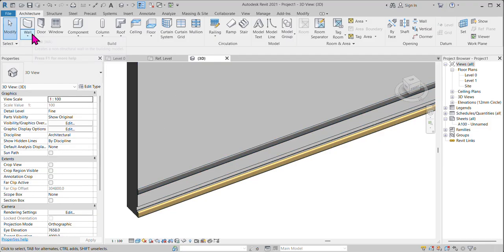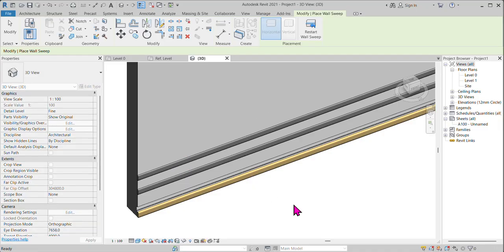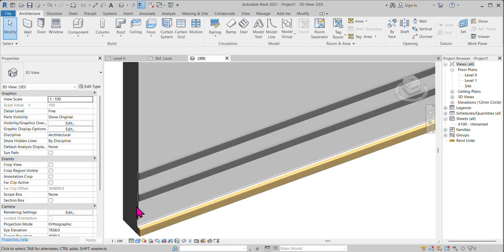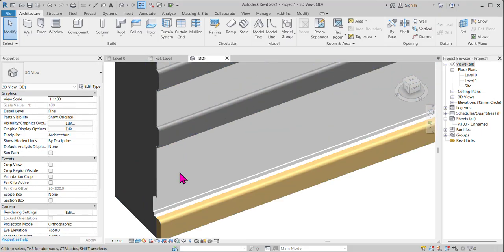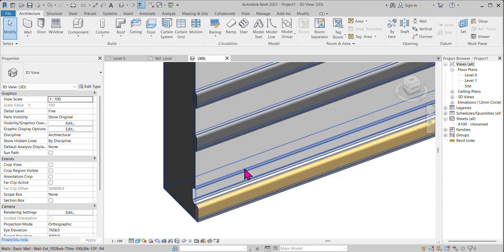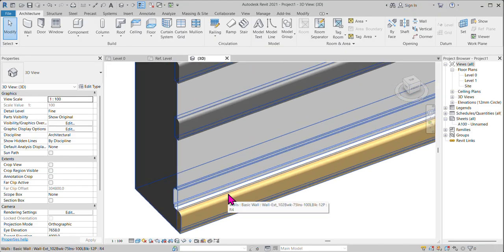Again, you can find the sweep here, right? Okay, so this is the way you can create the sweep, and I created the sweep from a DWG file to an RVT file. I hope you understand this tutorial. Thank you so much.